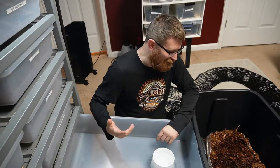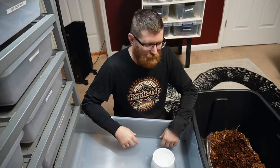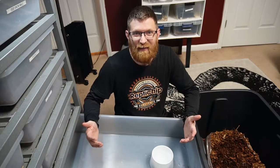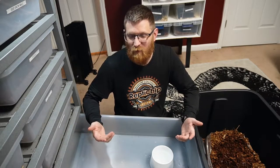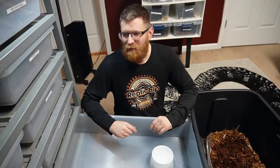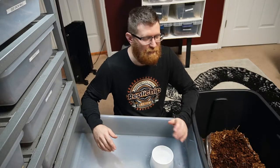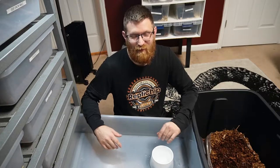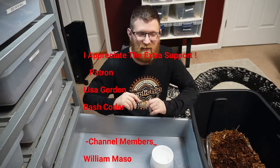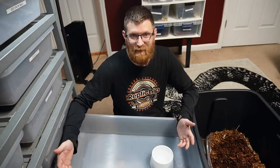If you guys do YouTube you know how time-consuming everything is, but I'm really thinking about moving one of my ball pythons into the ARS rack. This is a 70-30 rack and it's done very well for my boas and ball pythons. I do have some humidity issues — you guys know this from past videos. I've been told by multiple people that you basically just have to spray your bedding down daily, which is aggravating. With the correct ventilation and proper bedding you really should not have issues in a rack system, but I do.